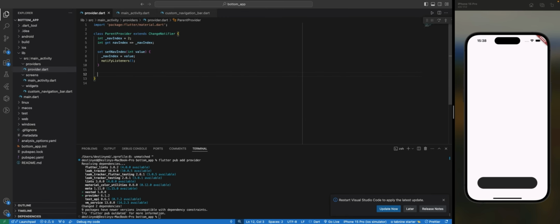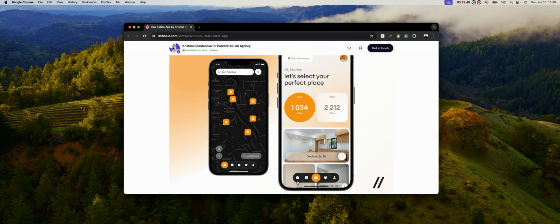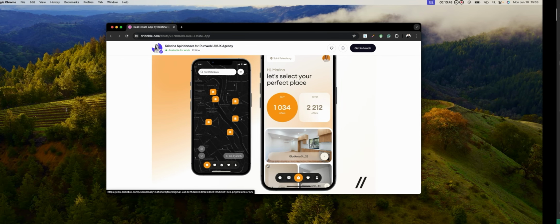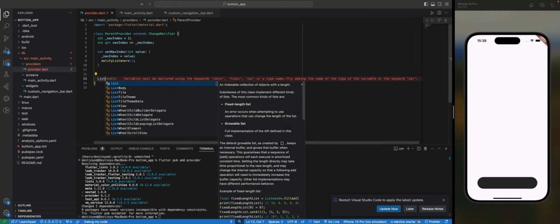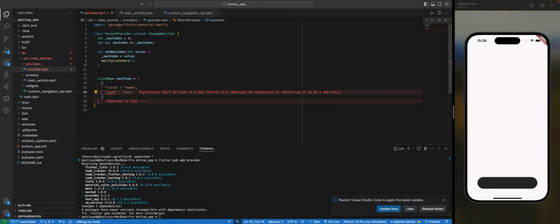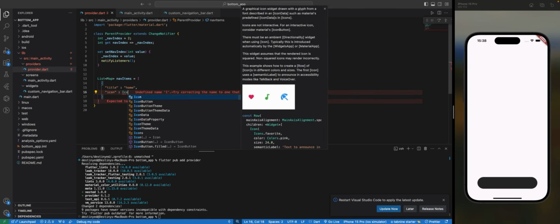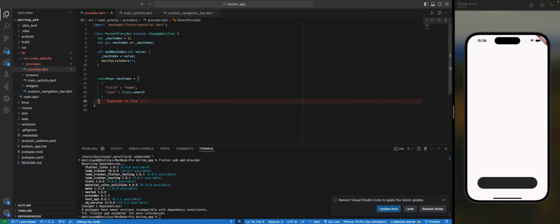So the next thing we need to do is to get the items, right? So in most cases you might want to add a label, but in this case there is no label, right? So just plain icons. So assuming you want to add labels, you can use list.map, right? When you have something like this, nav items, I'm just showing you. So you can have something like this, let's say title or label, you can say home. Then you can now put the icon. Maybe you can just use something like Icons.search or home, whatever you want. Okay, just something pretty like this.